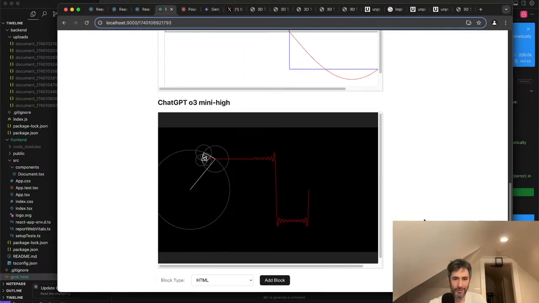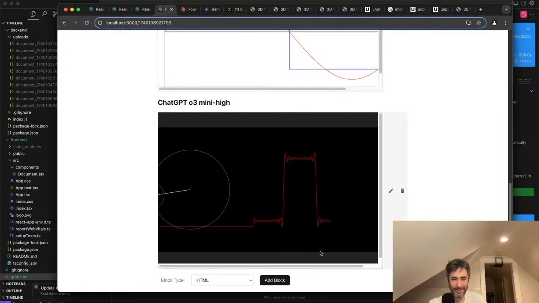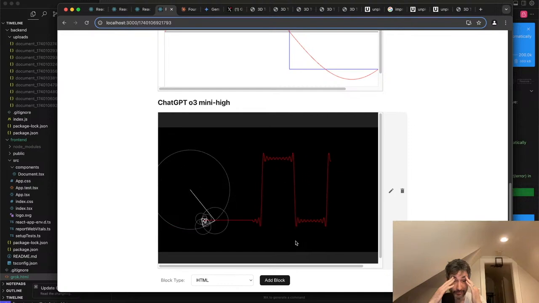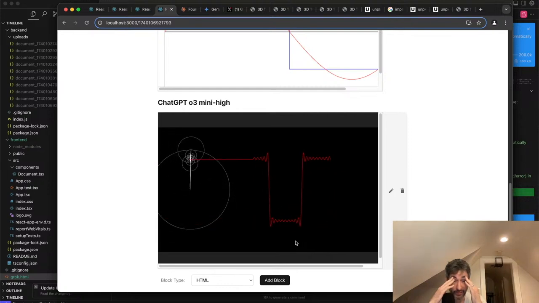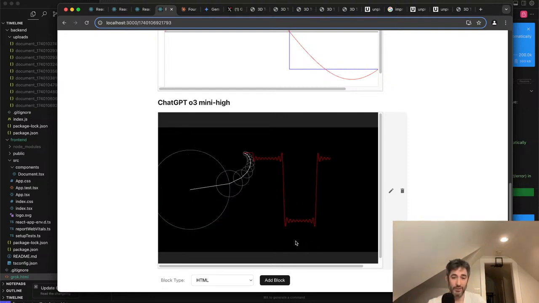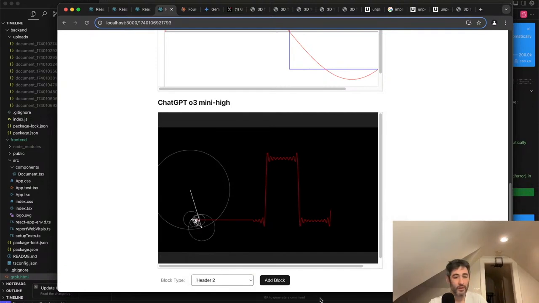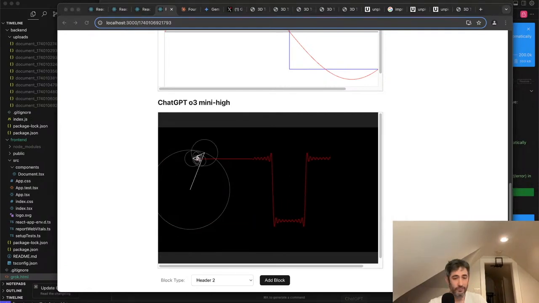Interesting. Really nice. Really beautiful result. Yeah, so nice. Because of course the Fourier series is actually a series of circles that intersect like this. A beautiful result. Different from Claude 3.5 Sonnet. Amazing, amazing, amazing. And let's last do Gemini. And then we will call it for the night.